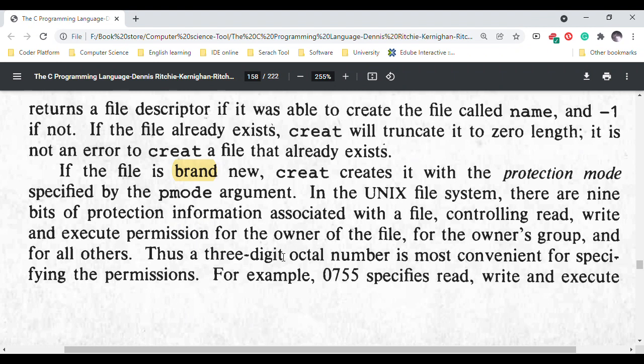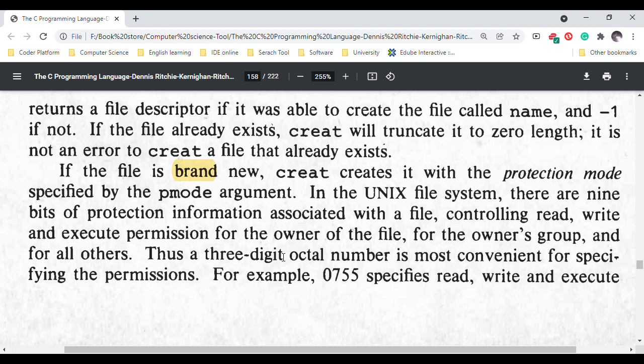It is not an error to create a file that already exists. If the file is brand new, creat creates it with the protection mode specified by the perms argument.